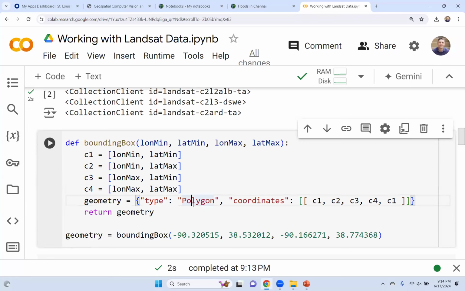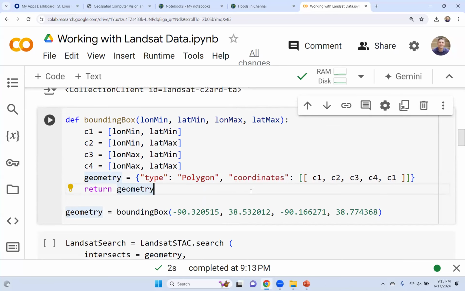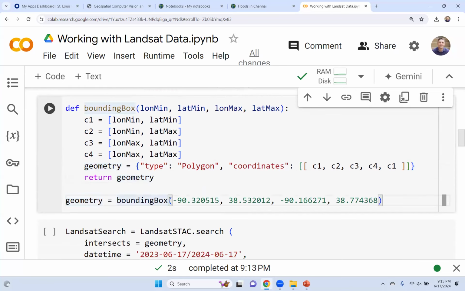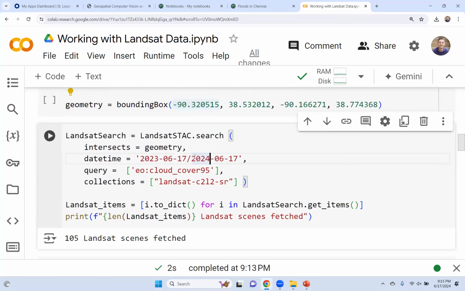So this is one way to do that, where we can define a geometry with the coordinates. You can think of a bounding box where you have minimum latitude, maximum latitude, maximum longitude. So you're basically defining the four corners of that rectangle here. So this is somewhat of a mystery for now. What do these latitudes and longitudes correspond to? We'll do a little quiz when we look at the images to see if you can determine where in the US we're looking at. This is a place in the US. But this is a bounding box, basically. These are the bounding latitudes and longitudes for it. So now we're going to make a query.